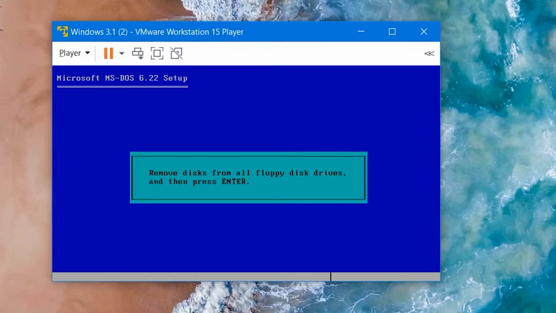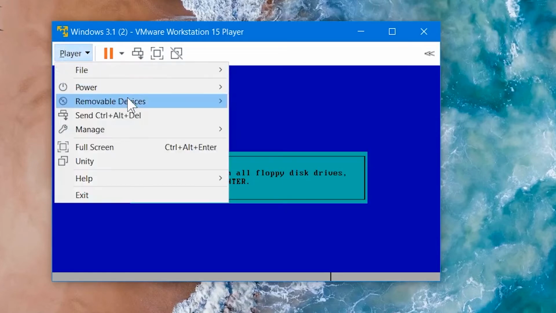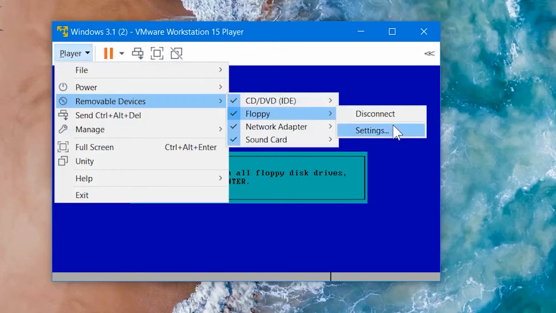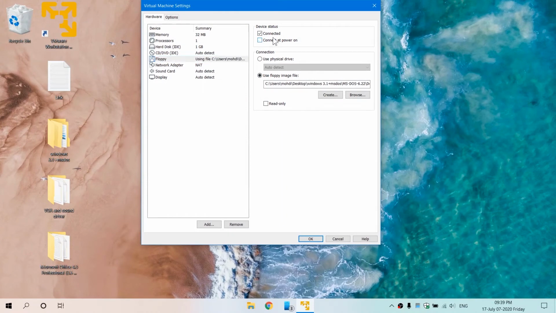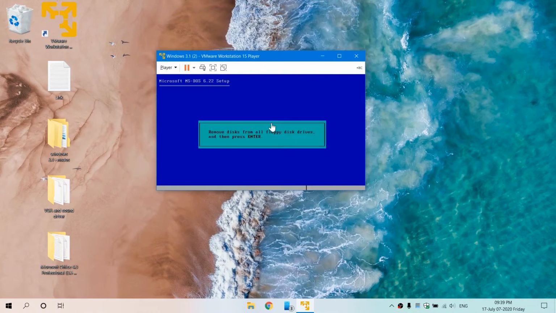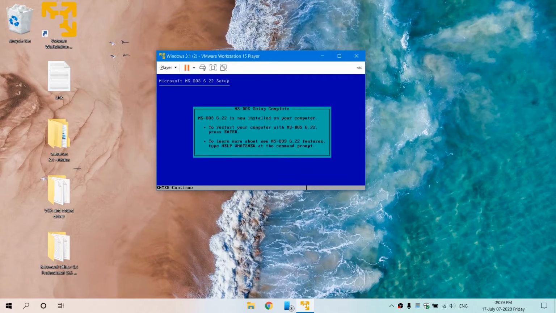At this point, go to Floppy, Settings and untick Connected and Connected at Power On and then click OK. Enter into the VM and hit Enter.